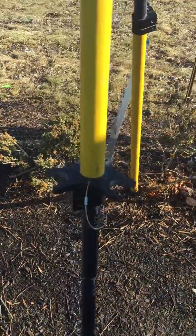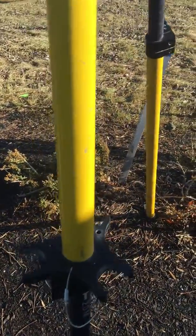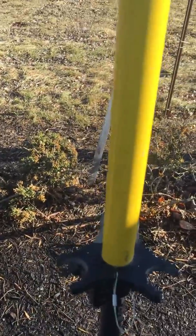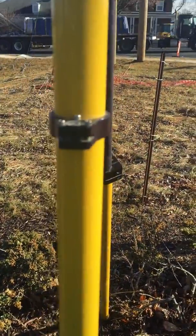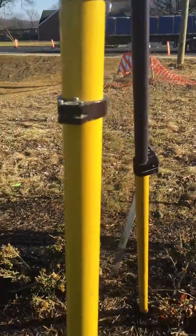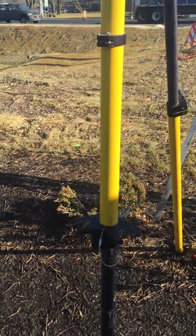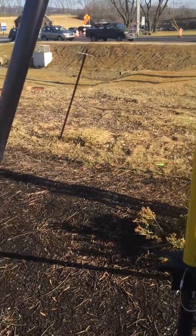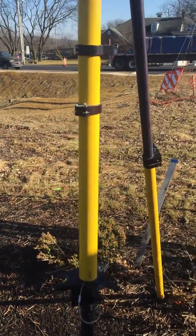The first thing you have to do is use a special set of legs just for millimeter setup. Set up over a known control point — it has its own level, and you want to make sure it's as close to level as possible. The transmitter does have a limited self-leveler in it.